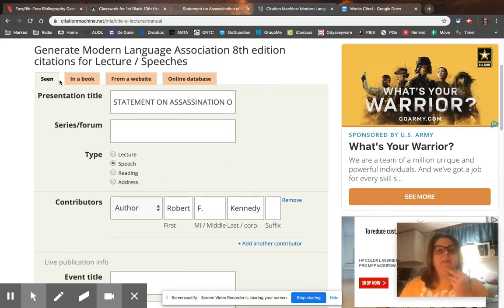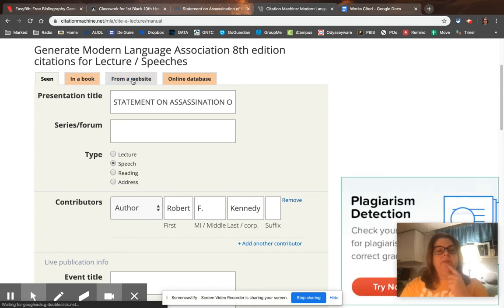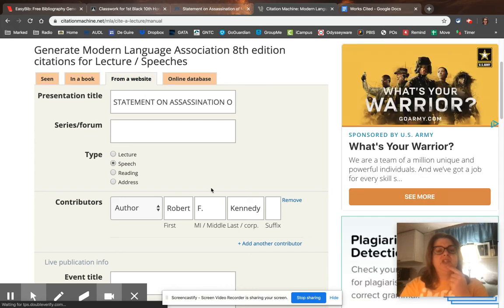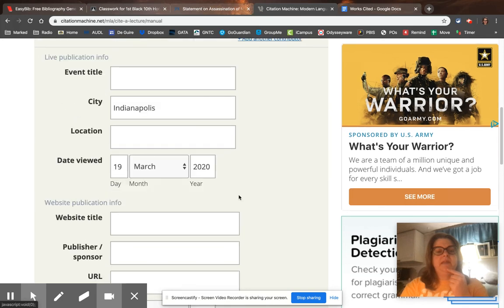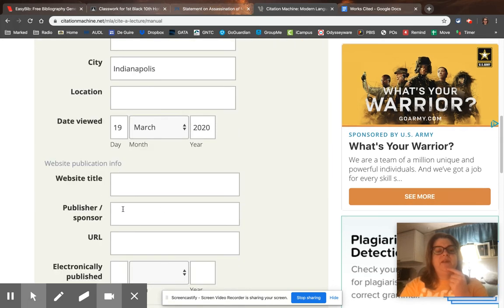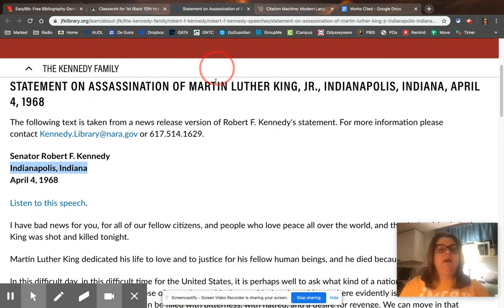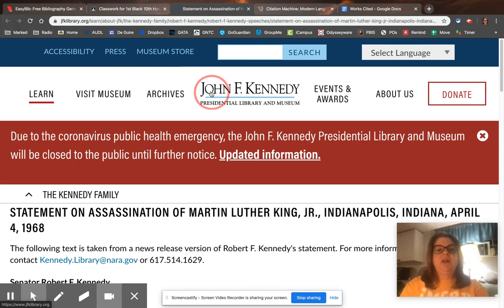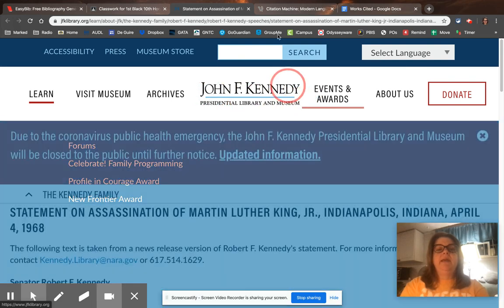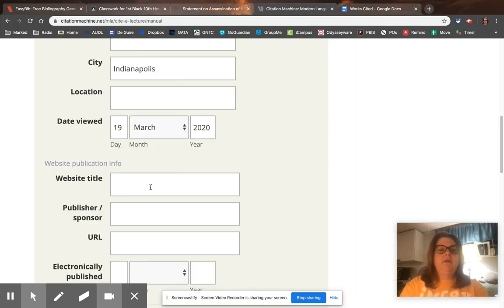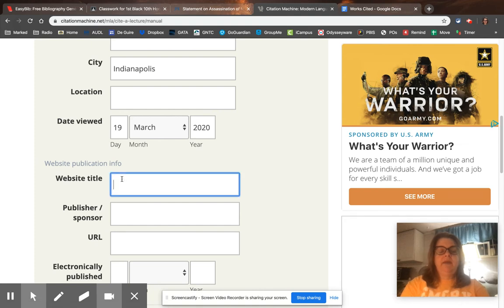But I will say that up at the top, I have a from a website button, which is going to change this screen just a little bit. It's going to now ask for the website title, the publisher, and the URL. So I can get all of those things from here. The website is the John F. Kennedy Presidential Library and Museum. So I can type that here.